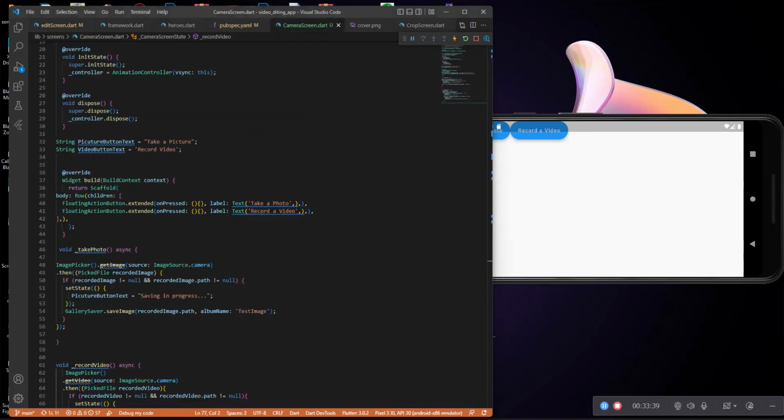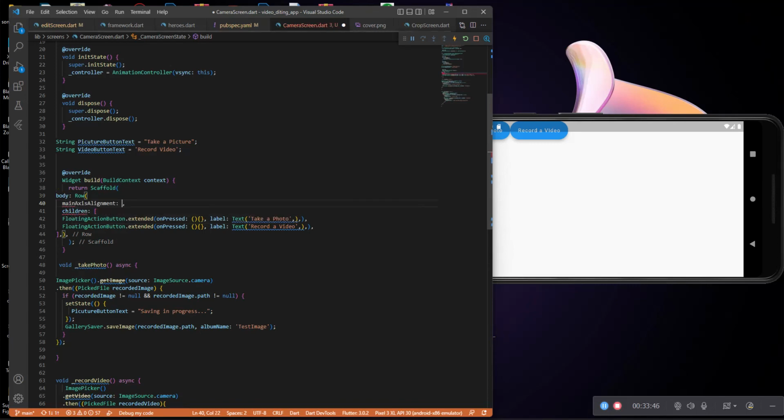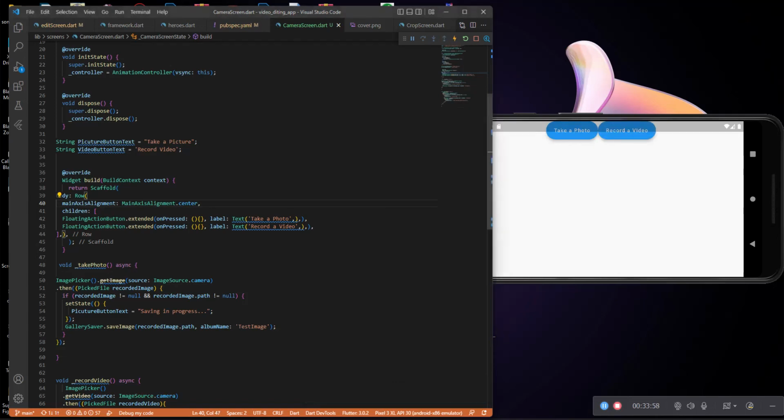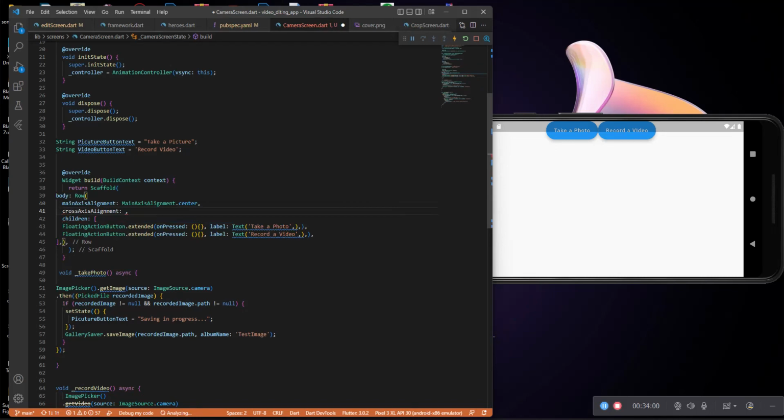So I'm just going to go to the camera, and from this floating action button, I think with a row, I'm just going to say the main axis is going to be the main axis alignment dot center, and that is going to center the whole thing. And also I'm just going to use the cross axis, that is going to be the cross axis alignment dot center.